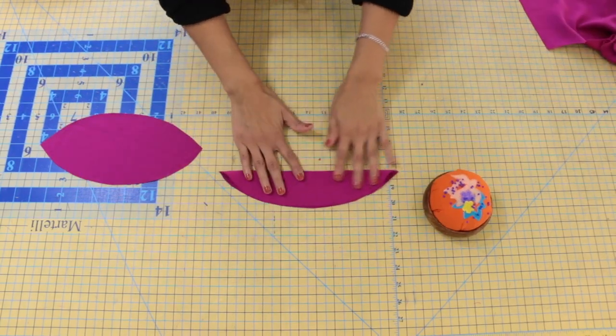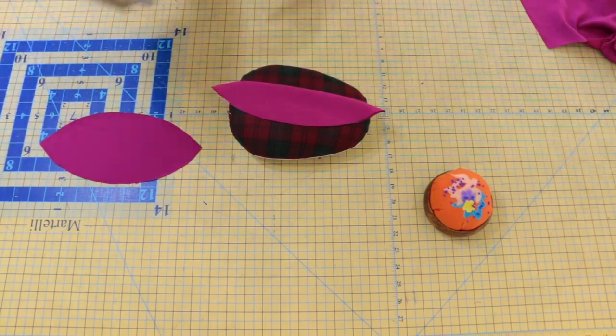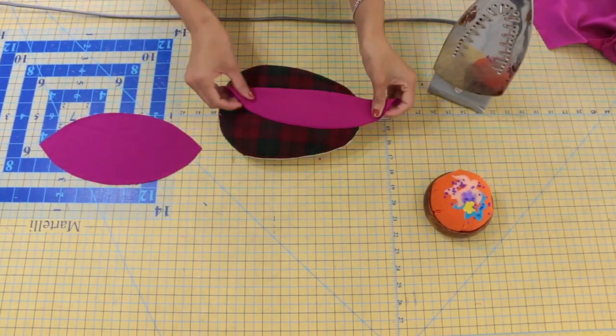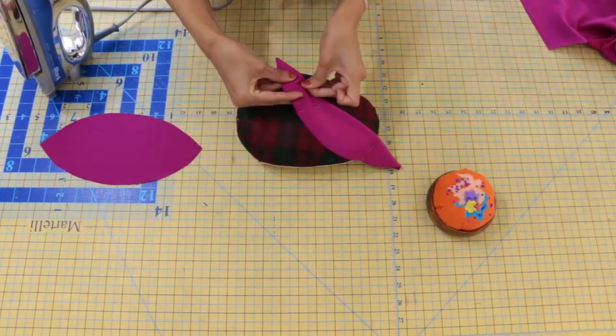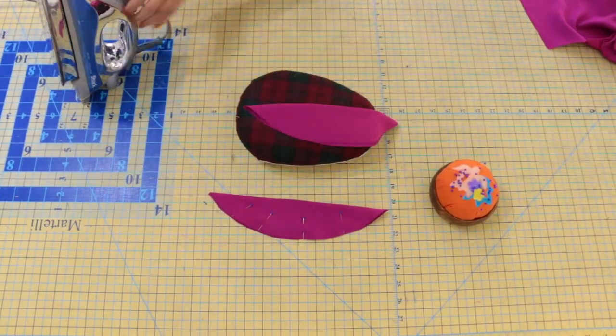Grab our sleeve head, which is pattern piece number 9, and we're going to fold that with wrong sides together right along the fold line. So just fold it in half along the fold line, and you can use your iron to press it in place. Then you want to pin the raw open edges with your sewing pins. Go ahead and repeat that to the other sleeve head as well.